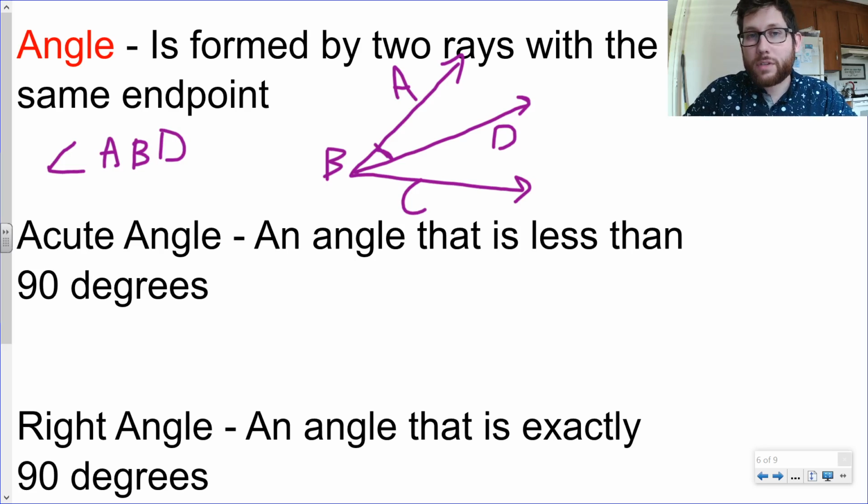There is one other thing we do need to talk about with angles. There are many other things, but one thing for today. When we've got a little mark like that, if I have another single mark somewhere else, what that means is that those two angles are the same size. They're congruent. Congruent means they're the same size. They're, in a sense, equal. Equal shapes, in a sense, is a way to think about it. So these two would be two equal things. I don't think you're going to run into that today, but if you see things being congruent, that's what they mean. It means they're the same size.